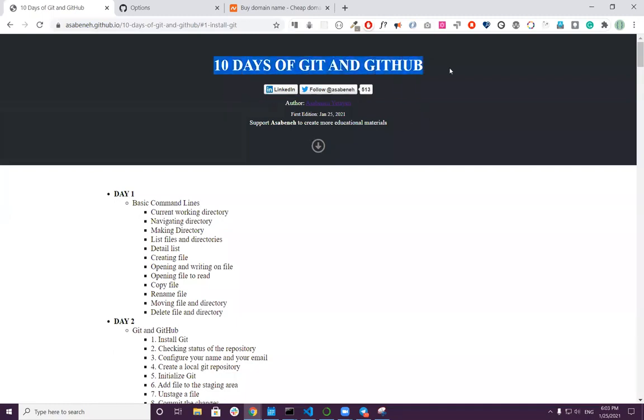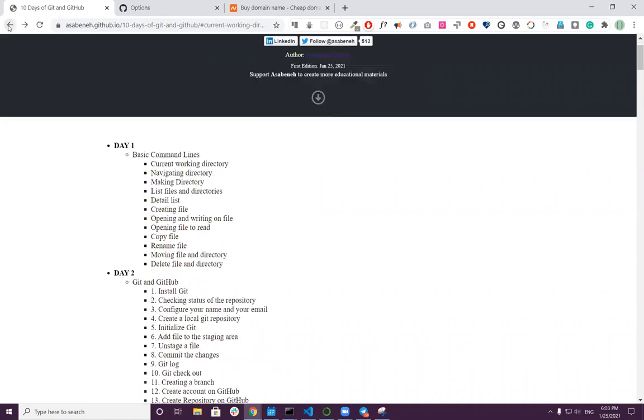I will make it a 10-day challenge, and you don't have to go through it because it might be by itself very challenging to finish, but there will also be material to check out. But if you really want to be good at command lines and Git, of course, why not? You can come and check here.